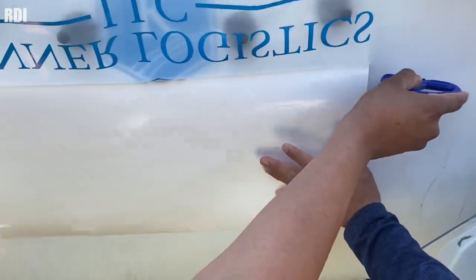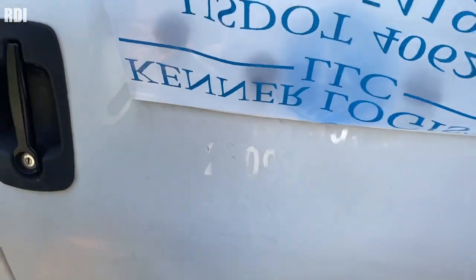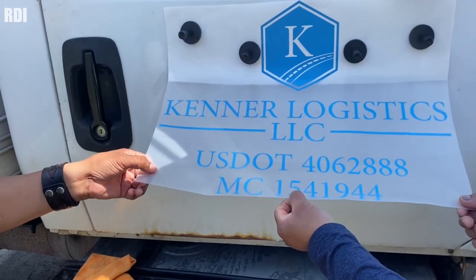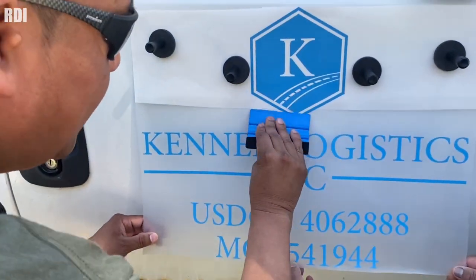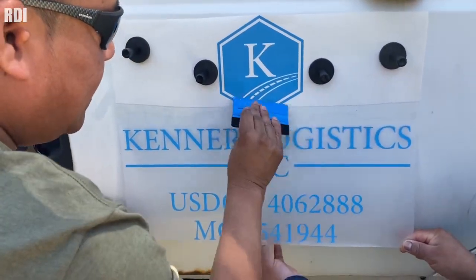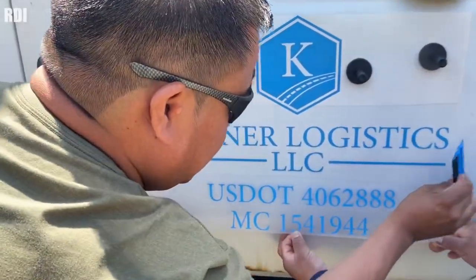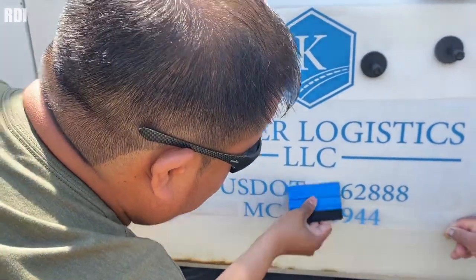Now I'm going to start from the center, cut the backing paper. The reason we use the cutting knife is to avoid any residue from the backing paper. We're going to do a dry application. I'm going to lock it from the center — from side to side — then lock one side and switch to go to the sides, moving a little fast. The reason we do it like this is to avoid bubbles. Now we can do the top part — and that easy.